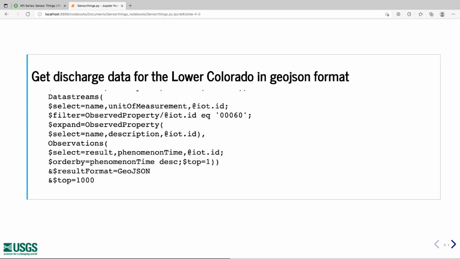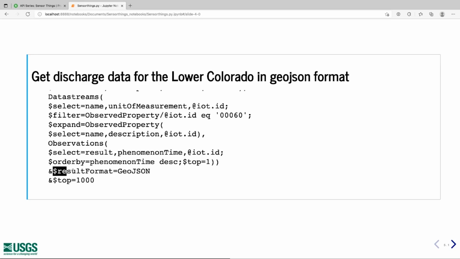The other really powerful thing is that the SensorThings data standard has been extended by the tool that we're using, called Frost Server, which is an implementation of SensorThings. They've listened to their users, and their users have said, hey, sometimes I just want GeoJSON because I want to just pop it on a web map real fast.